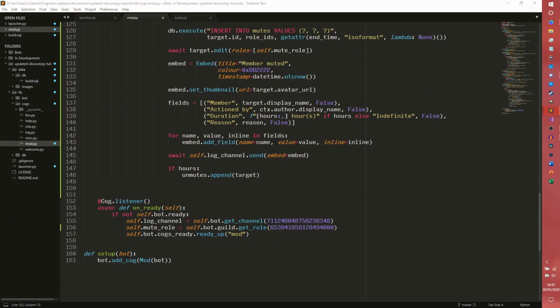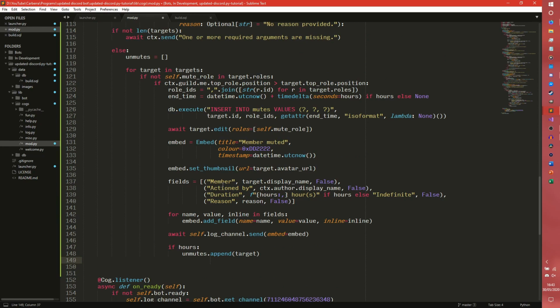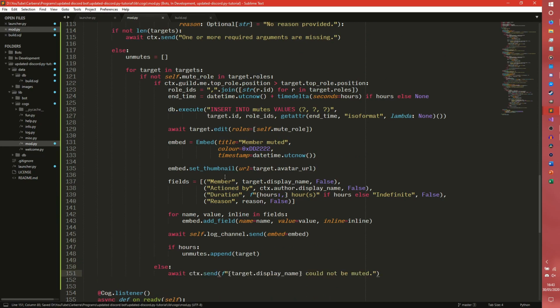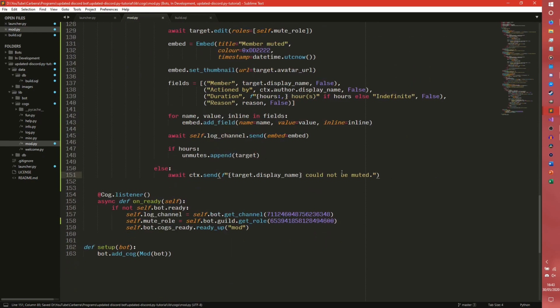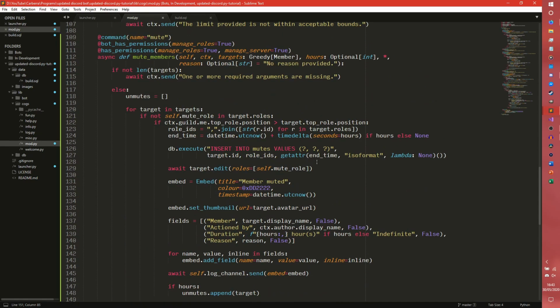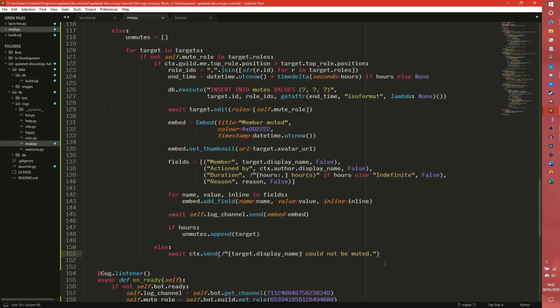should simply be something like, I'm just going to do some more copy pasting because I'm lazy like that. Okay, Sublime. There. Cool. So target display name cannot be muted. Essentially, that just means that the roles are too high. Then you've got else.